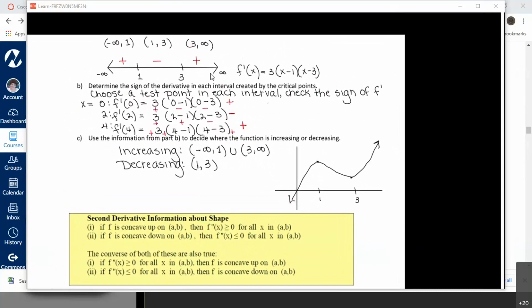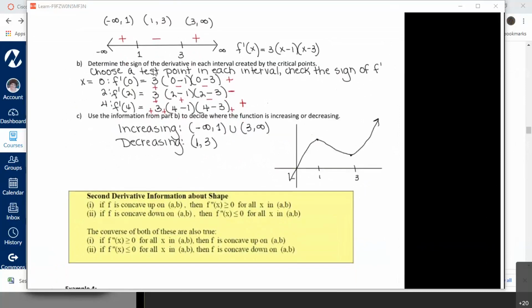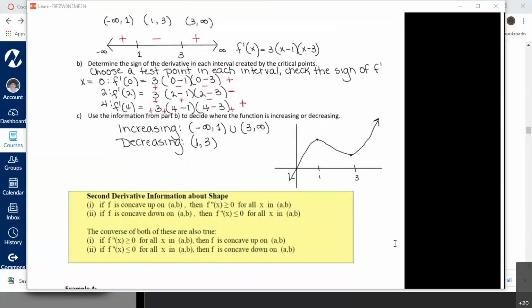Okay, so the first thing I did when I drew the number line is I put on the 1 and the 3 that I got from setting the derivative to 0. And then it is up to you to pick a number in each of these intervals to test. I picked 0 in this first interval because 0 is easy to do arithmetic with. I picked 2 purely because it's in the middle of this interval. And I picked the 4 here because it's a smaller number. I mean, 50 would have worked just as well, but 50 is kind of hard to do arithmetic with, okay? I picked the smallest numbers that work. Did that answer your question?